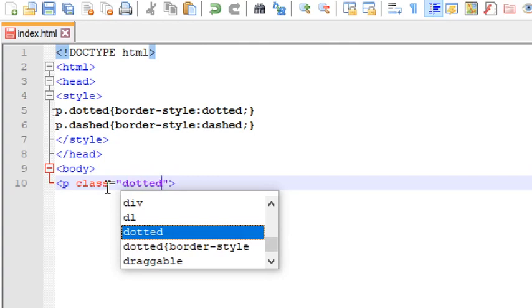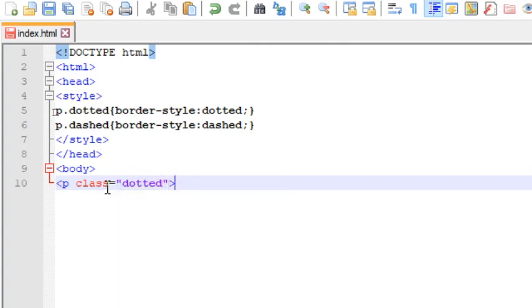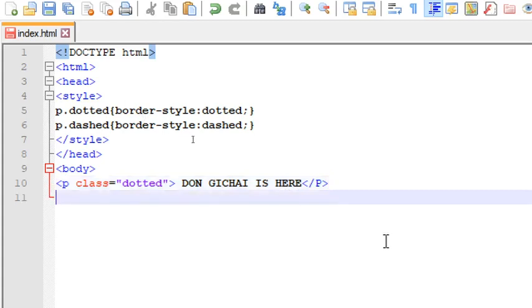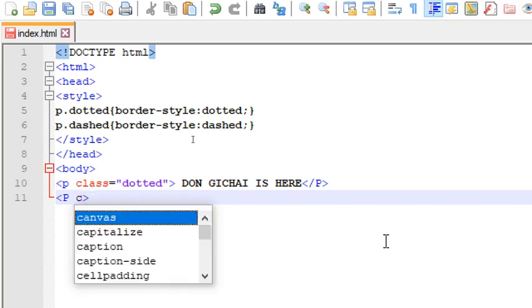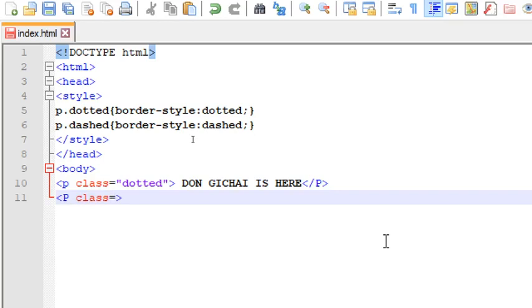Then we shall go to this point and then write down what you see here. Then we close our p. Therefore, what you expect is that this one which is here will take the first attribute, dotted. Then the next one, which is now p class equals dashed.